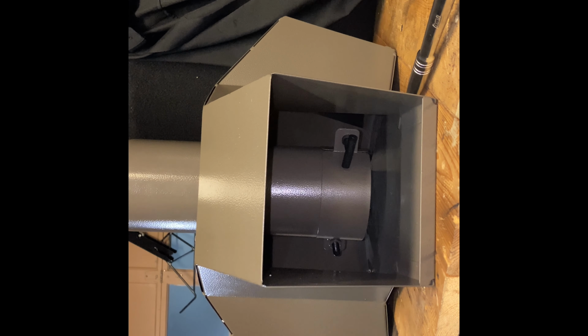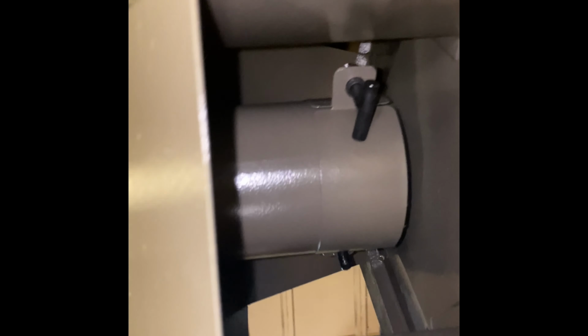So let's go ahead and take a little walk around here so you can see what we did. You can see that bracket there, holding that in place pretty firm. Ain't moving at all. So that's perfect. Want to make sure that your seals are all right. You don't want to tighten up too hard, because you could bust the seal. Then you got your two on the side, then you got one here. And now, basically, what we're going to have to do is put two here and flip it on there.